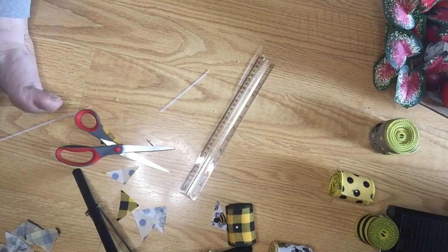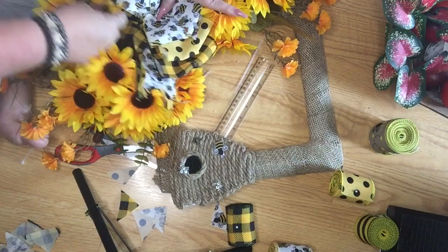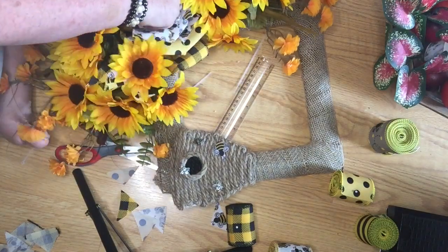And there's my foot in the shot again, so I'm taking my wreath, and in between the 2 bundles of the flowers, I'm going to hot glue my bow onto the wreath.